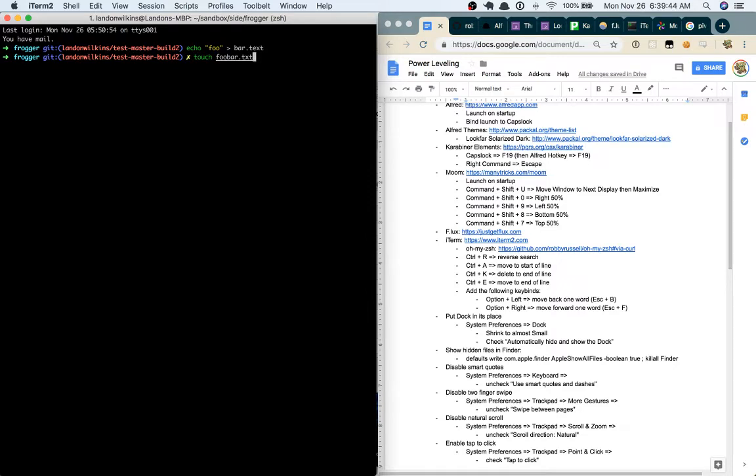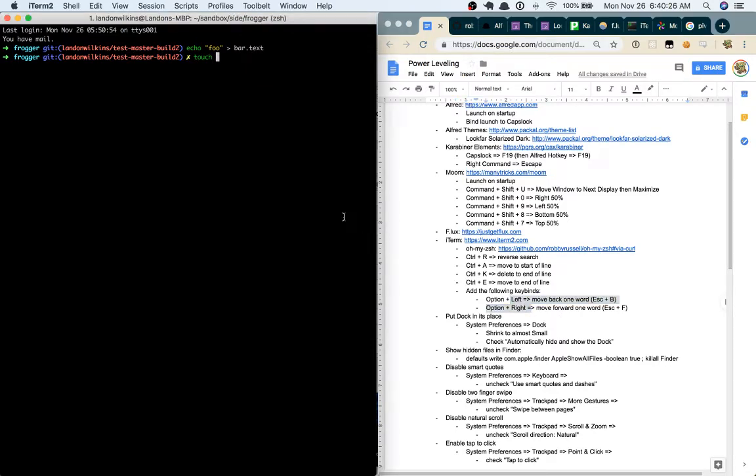Another useful key is Ctrl A will go to the start of a command, Ctrl E will go to the end of a command, and then I've set up Option left and Option right to cycle through word tokens left and right. So Option right will go 1 token at a time to the right, and Option left will go 1 token to the left. Ctrl K will delete from the cursor position to the end of the line.